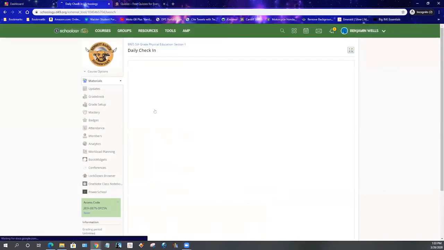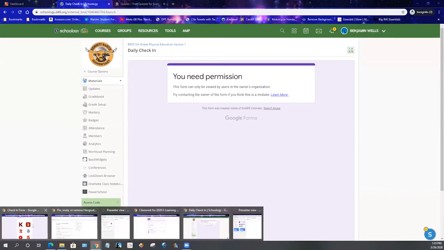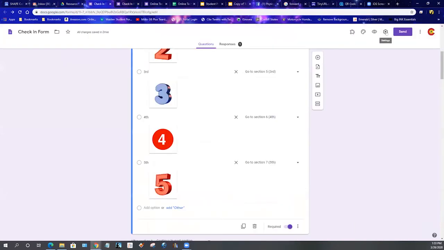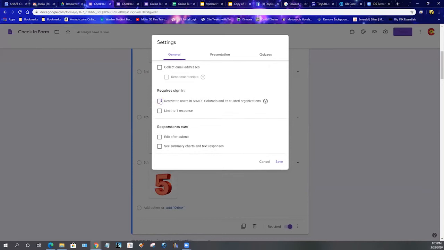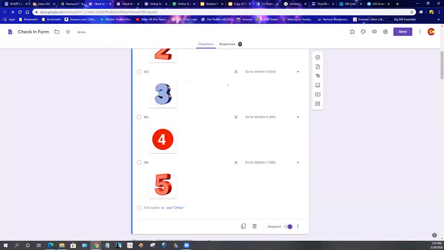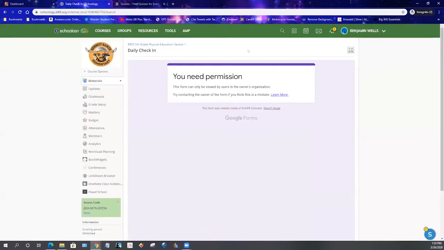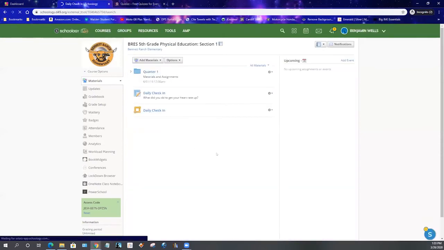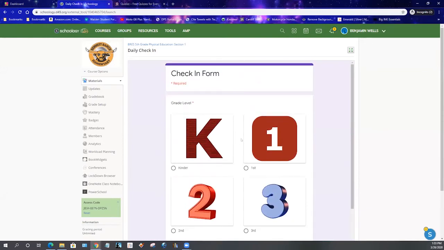And now when I click on it, see here, this comes up if in Google Form you do not check the gear and unrestrict. I want everybody to see this error because if this comes up, that's what it is. We go back, we try it again. There's the form as part of the Schoology platform.